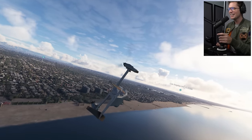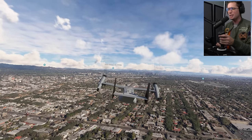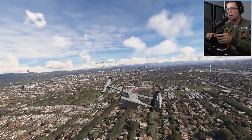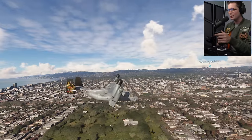Such an interesting aircraft. Yeah, I want something with a prop on it, but I'd like to be able to move that prop 90 degrees in the air whenever I want and turn it into a helicopter. Yep, we got you, boss. No big deal. Just give us $60 billion and your wish is our command. Look at this thing, dude.